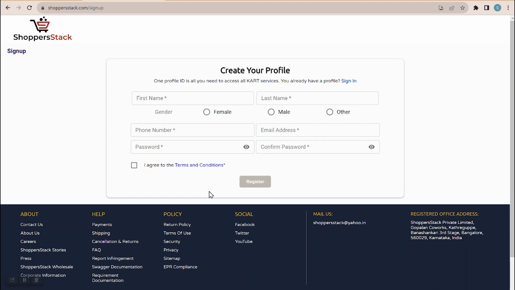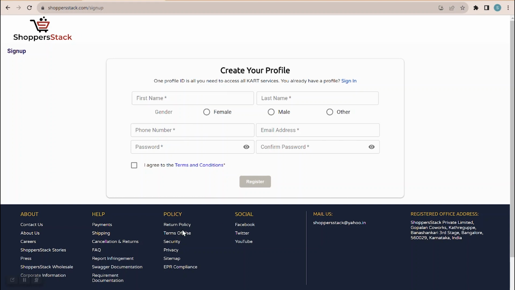Now here, can I consider registration as one of the modules of this application? Why? Because in this application, without registering as a user, I cannot buy any of the products in this particular application. That is how the application is developed. So here I am going to consider the registration process as one module.